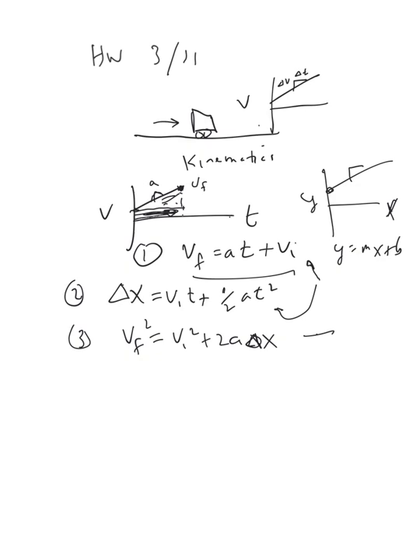So choosing the correct equation for the situation means you need to understand which variables there are. There's v initial, there's v final, there's acceleration, there's time, and there's displacement. If you know 3 of these, one of these formulas will give you the fourth. So anytime you know 3 of these kinematic variables, you can find a fourth. So let's look at an example.